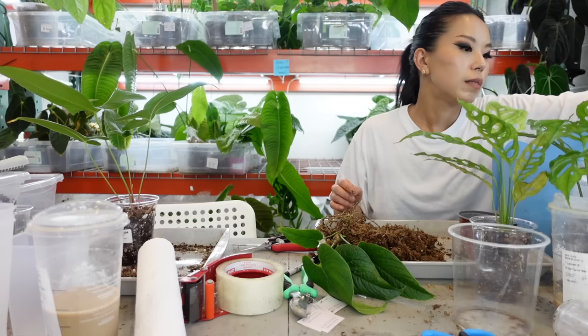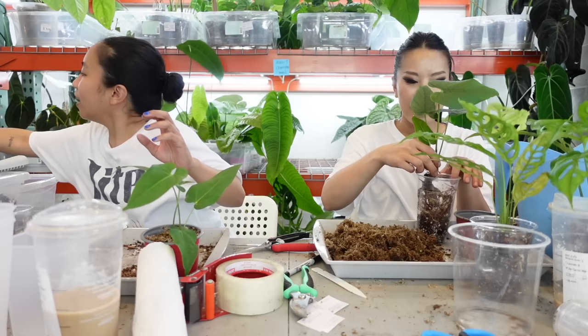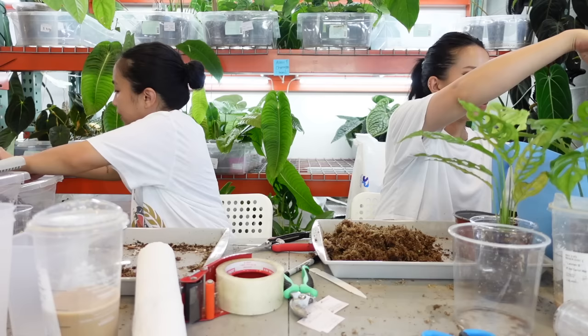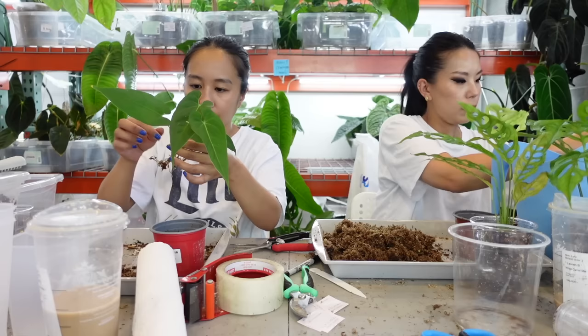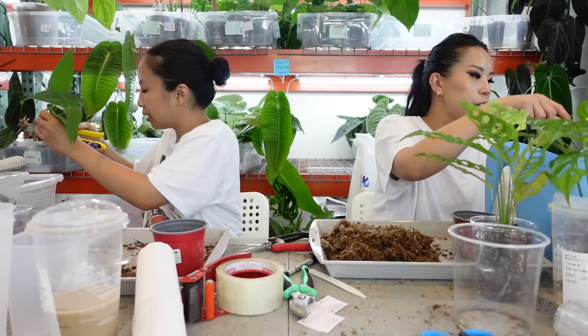There's perlite dust flying around the warehouse right now. Next plant I am repotting: Anthurium Angamarcanum. A little cutie. It's hard because I don't have product showcase on, so it's probably not going to focus. Oh my god, this root system is teeny tiny and not good. I think this is the first plant that didn't have... That's probably why it was so droopy. Yeah. It looks way better now. Holy crap, compared to yesterday. It looked like spinach yesterday. Yeah, this one needs a little teeny tiny pot.